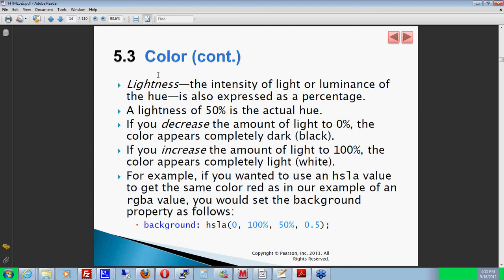If you increase it to 100%, the color would be white, essentially. So, for example, if you wanted to get the same color red as in our example of the RGB value, you would set the background property as follows, using percentages instead. Let's see.